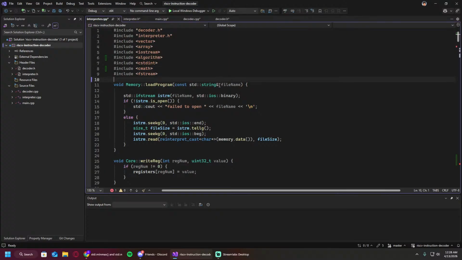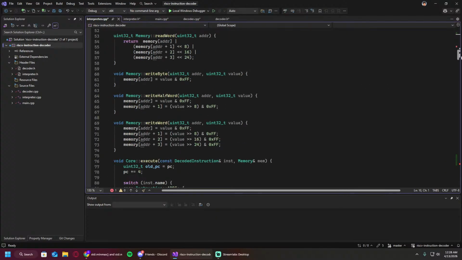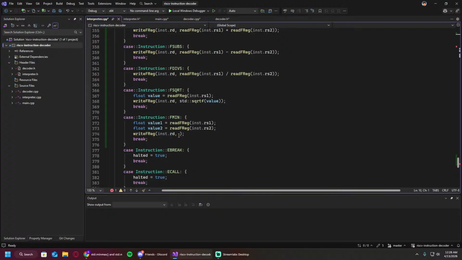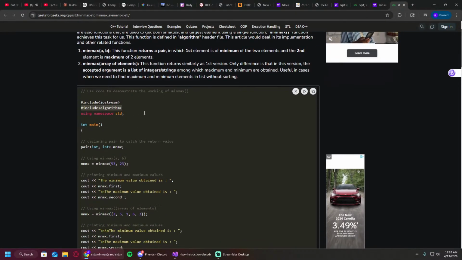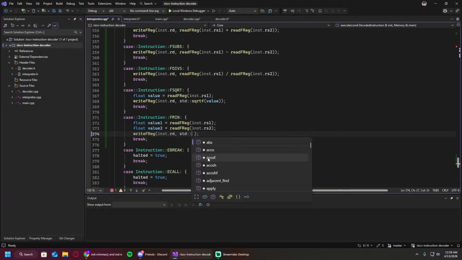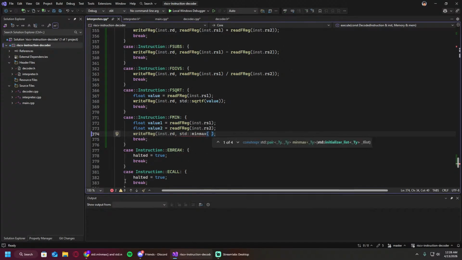Algorithm, and we'll keep going down here. All right, so for fmin, and I believe that's also in the standard library, so we need std min-max. Okay, that's very simple. Std min-max.